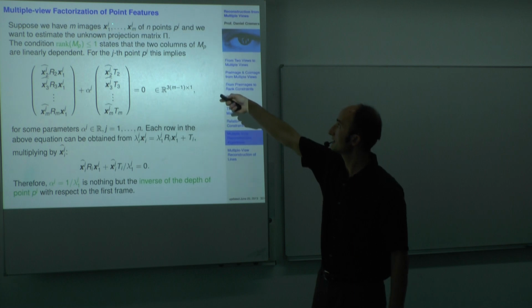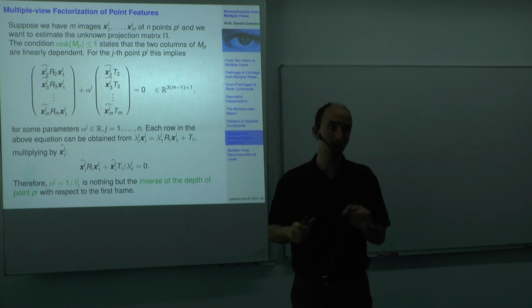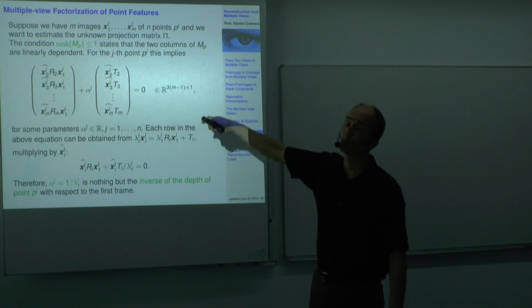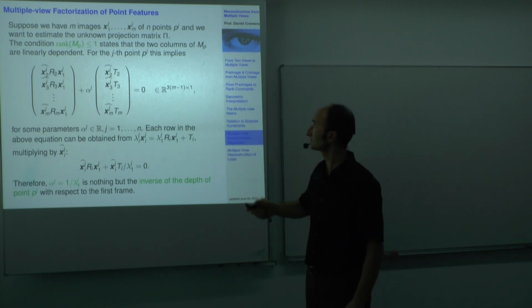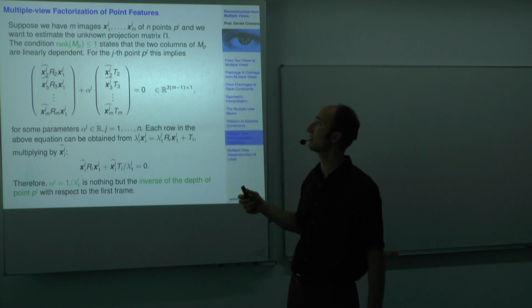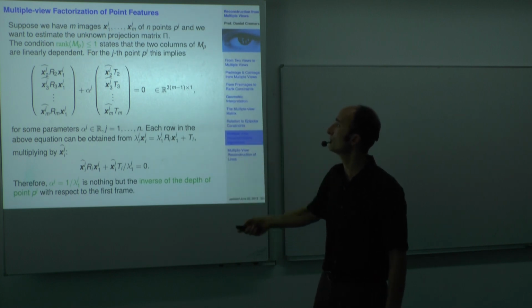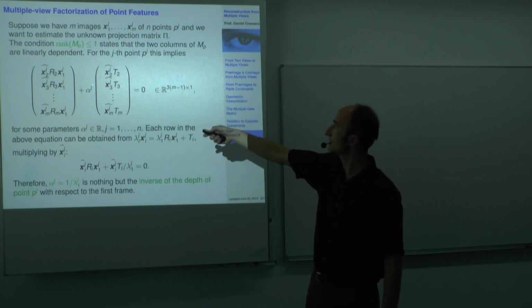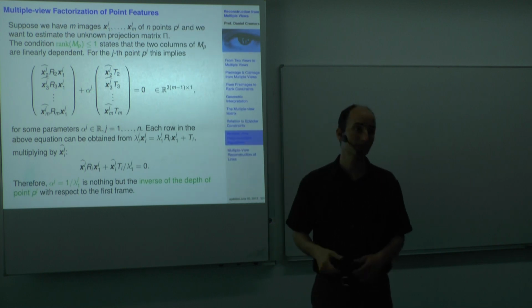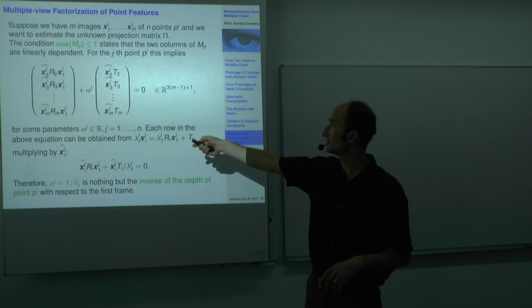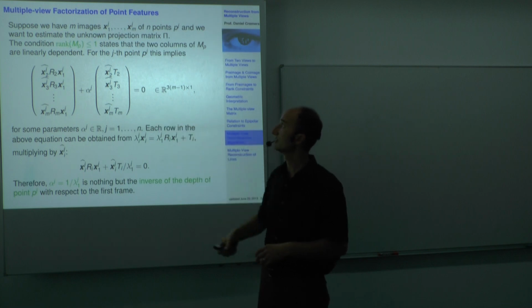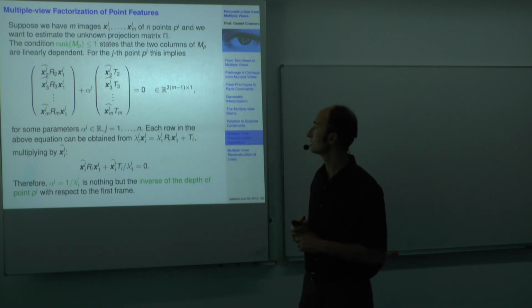And we now consider, as I said, not just one point observed in m images, but n little n points indexed by the index j. So xj1 is the jth point observed in image 1. So we have all these observations, and then we have the multi-view rank constraint for each of these points, and for each j we have such a constraint saying this column plus some factor times that column must be 0. So there exists an alpha j such that this linear combination is 0. That's just saying the rank is less or equal to 1.